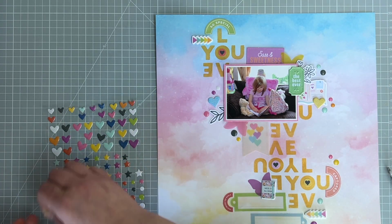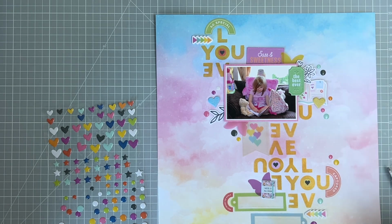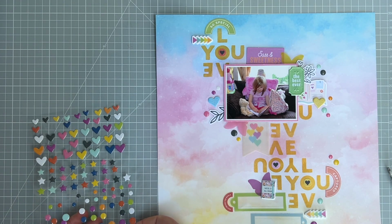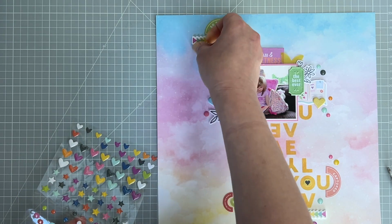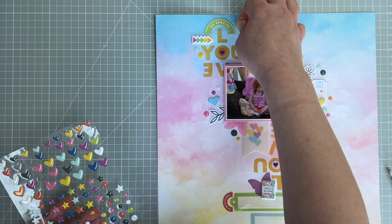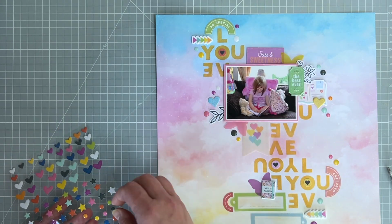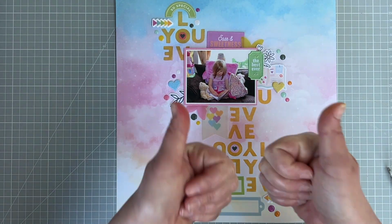So as you can see, I did quite a bit of shuffling about with those enamel dots, but in the end I just about managed to place them in a way I like them. I did consider some ink splatters, but I decided against them in the end. I just wanted to leave this layout quite clean because I really liked the cloudy watercolory effect of the background paper, and I really wanted it to shine through.